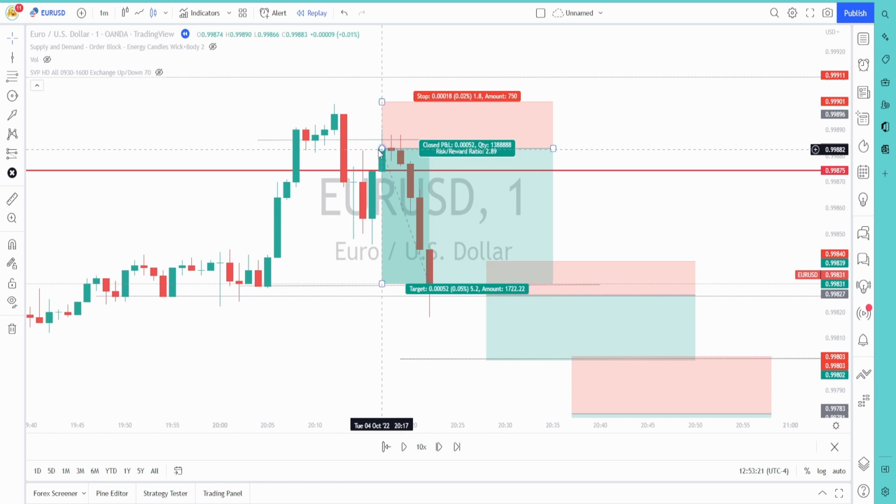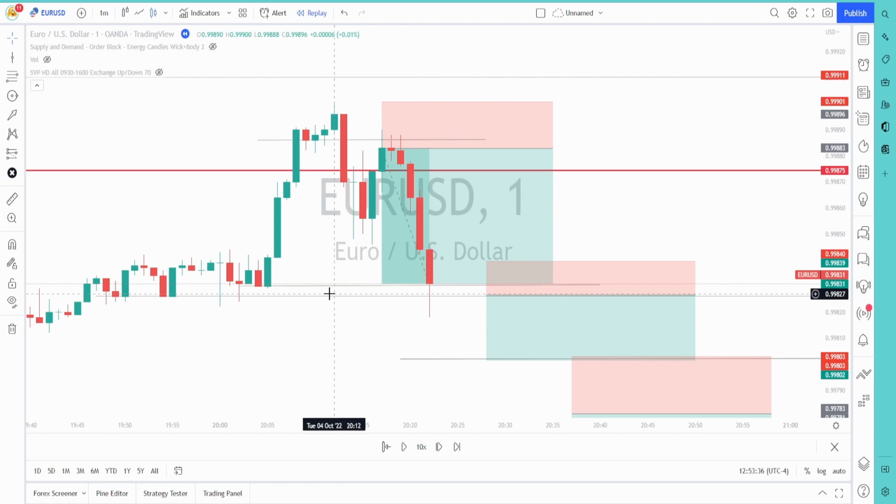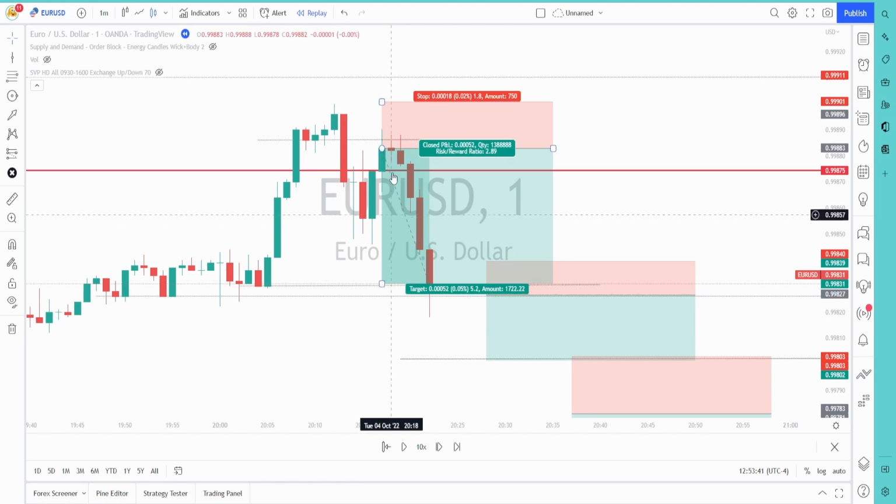We already have in our head that we're looking for trades in a bearish direction. So this is a good signal for us. Some people might want more of a confirmation and they may wait for more candles, and you can do that. There's nothing wrong with that, but this is just an aggressive entry for this example, and this trade worked out. You could see that risk reward was 2.89. You could see stop loss was extremely tight.